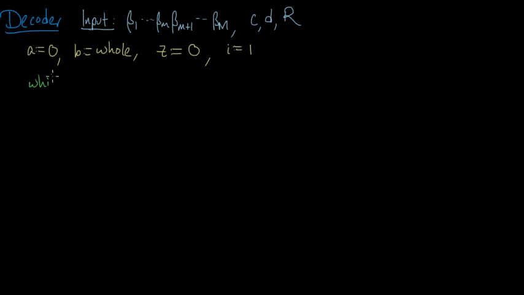So here's one way to do it. We'll do a little while loop. While I is less than or equal to precision, so we're going to use precision number of bits for our approximation, and we don't want to overrun M. M could be an upper bound on this little m, or if you're not given an upper bound, if this is like an infinite sequence, then you would just drop this condition. So big M is just some upper bound on little m.